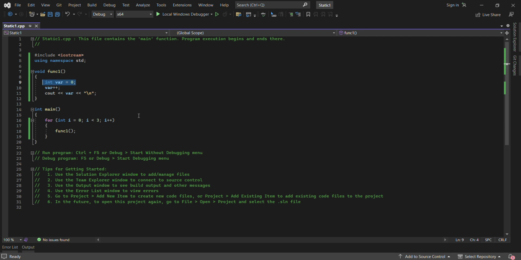Now let me show you how a static data member works. As you can see here, I haven't defined any class.